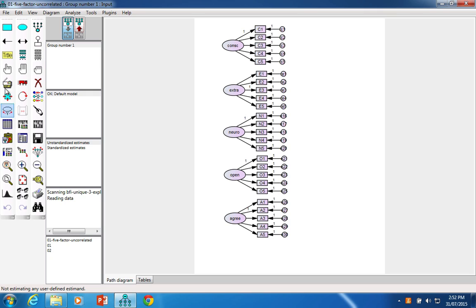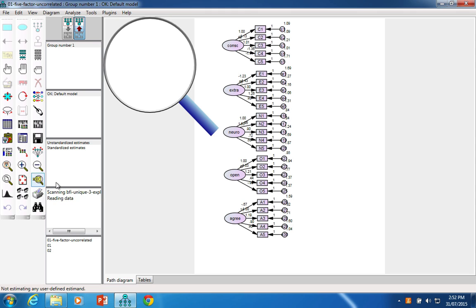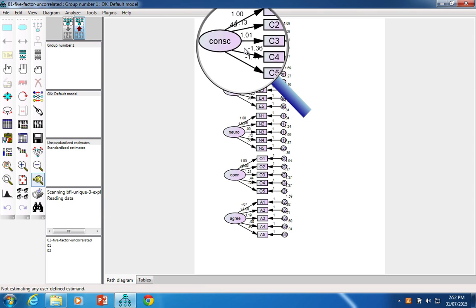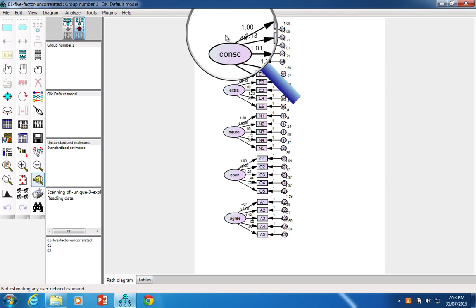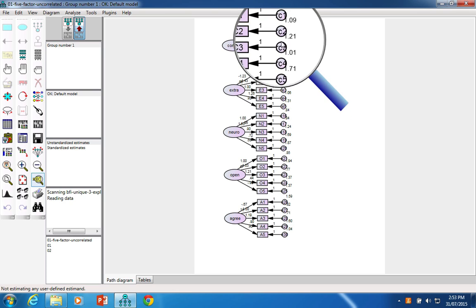So we've run this model, and you notice now, success, we've got this red up-facing arrow. If we click on that, we move from just viewing the model drawing mode to actually getting numbers. A little hard to see, but you can use the little magnifying glass and see. So what we've got are loadings of the conscientiousness factor on each item, some sort of variance estimate for the conscientiousness scale, and variance estimates for the residuals.